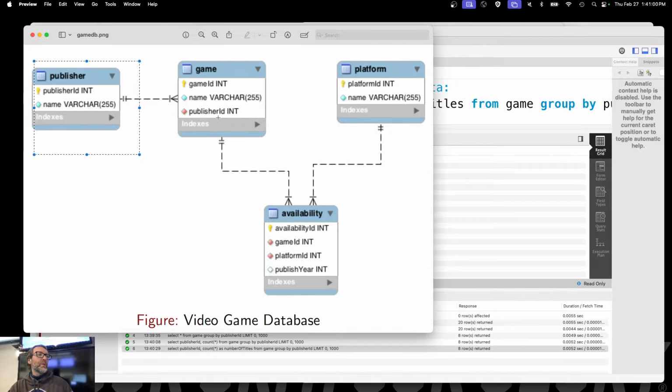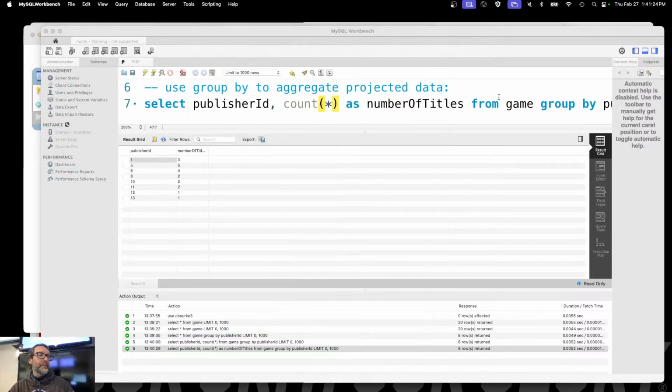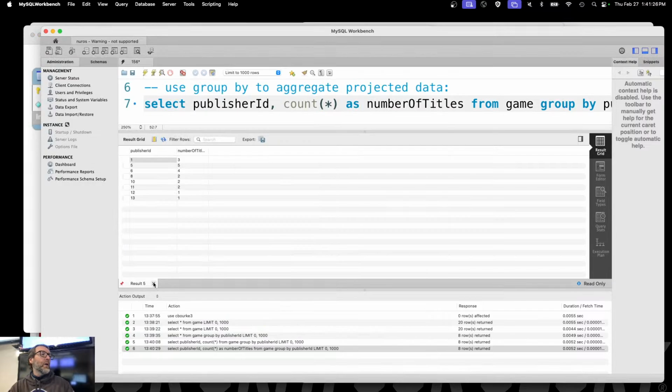All right, so was my design bad? Should I have combined those two things? Well, kind of like class design, if it's a game thing, where does it belong? In the game table. If it's a publisher thing, where does it belong? In the publisher table. That's called normalization. There's first normal form, second normal form, and third normal form, and we'll go over all of those. But you need to separate things out into separate tables in a relational database system. All right, so I don't have enough information to determine who these publishers are.